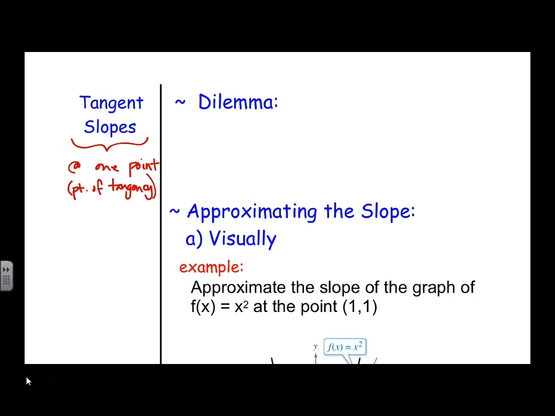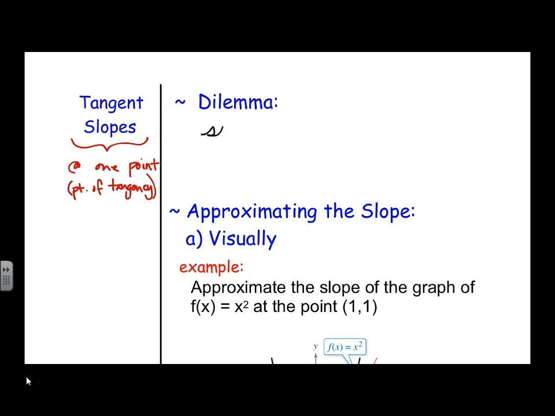Those are like two dilemmas that go into the same category. The dilemma for me solving for slopes of the function is that I can't just take any 2 points on the function and have it be the slope for the whole thing unless it's a line. And then the next part is, okay, fine, if I can't just take any 2 points and find a constant slope like I did with lines when I have curves, then how do I do the slope? Pick 2 points, and no, I need the slope at 1 point.